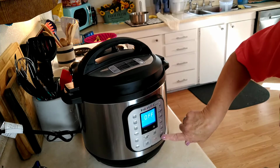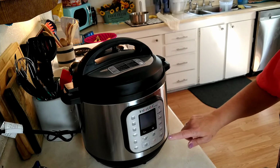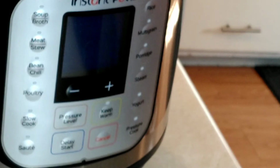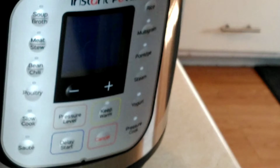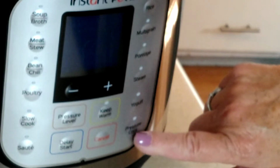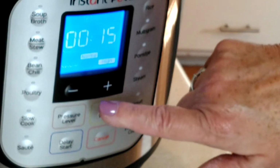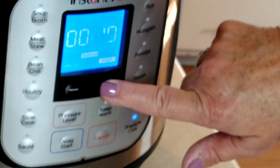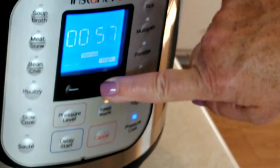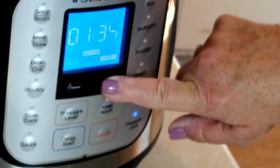And all we're going to do is we're going to hit, so everything's locked in, and right here is where it says pressure cook. We're going to hit that. And see these little plus and minuses? We're going to hit this for about 5 minutes. So we're going to take it up to 5 minutes where we want it.